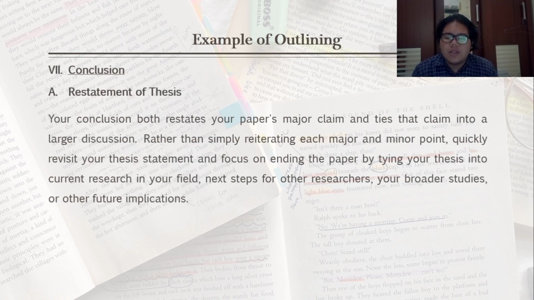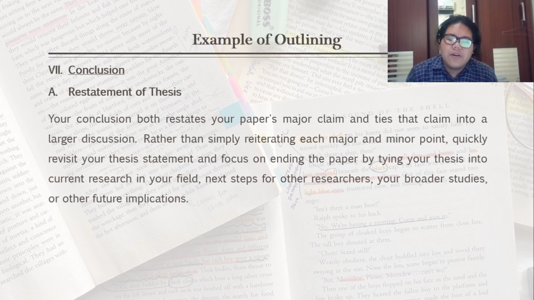The last one is the conclusion. In the conclusion, you have to add a restatement of the thesis. Your conclusion both restates your paper's major claim and ties that claim into a larger discussion. Rather than simply reiterating each major and minor point, quickly revisit your thesis statement and focus on ending the paper by placing your thesis into current research in your field. The next step is for other researchers, your broader studies, or other future implications.